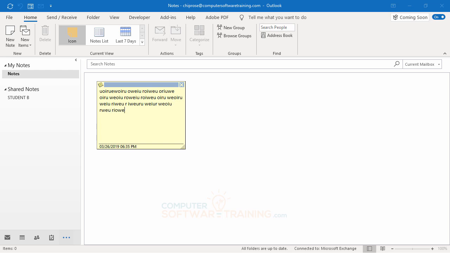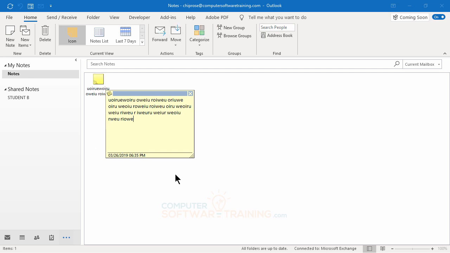You don't really have a lot of options here. There's not much as far as formatting that you can do. You can kind of cheat and put a little asterisk in there, hit the enter key, do another little asterisk and do something like that. That's fine. And remember, you can make these notes as long as you want. It's almost endless. I'm sure it's probably not endless, but you'll never use up all the room there.